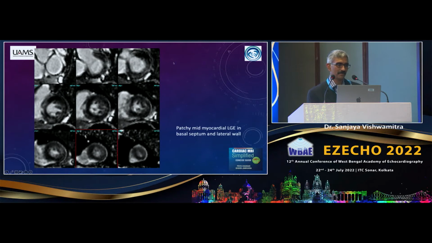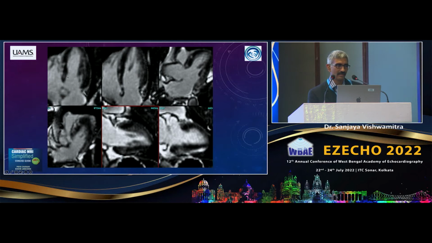And on the delayed enhancement, let me ask you before I tell you what it is. Do all of you think this is a normal delayed enhancement, or do you think there is some abnormality here? How many of you think it's abnormal? Okay, excellent. I think I've done my job if most of you are saying that this is abnormal. What you see here are some irregular or patchy areas which shouldn't be there. Remember, you should see nice black myocardium, but instead you're seeing these patchy areas of white changes, right? So this is not in a vascular distribution. You can see the subendocardial area is relatively preserved. Another example of the same.